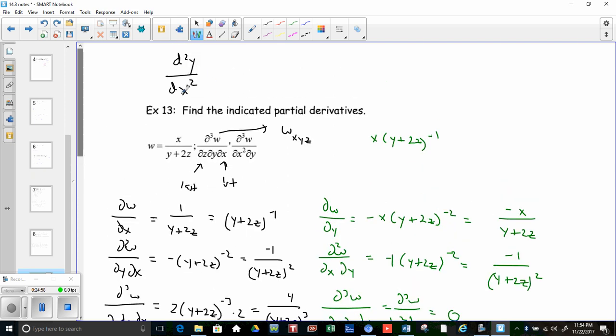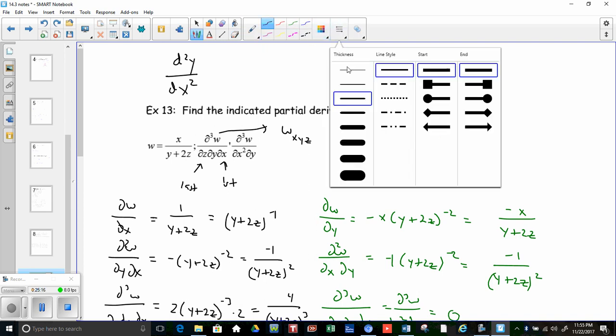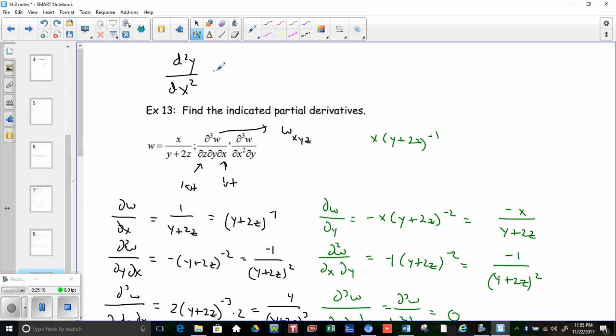But this really means when you're taking the second derivative, this is why it's written like that. Whoops, that's purple. Well, how did that happen? Okay, we're not having purple right there. Sorry, I meant to hit black. So what this is really saying is I was taking the derivative with respect to x and then the derivative with respect to x again, which is why a second derivative is written in this form.